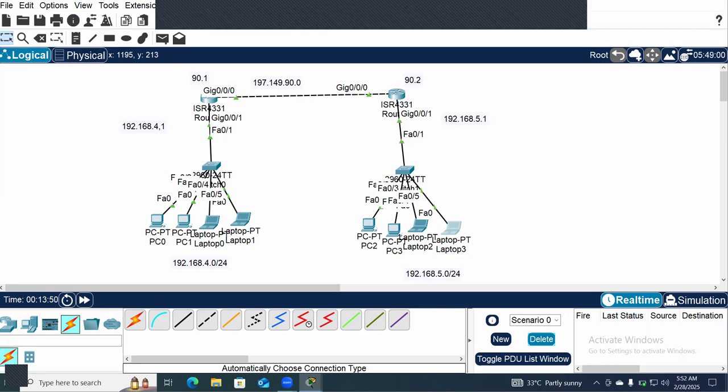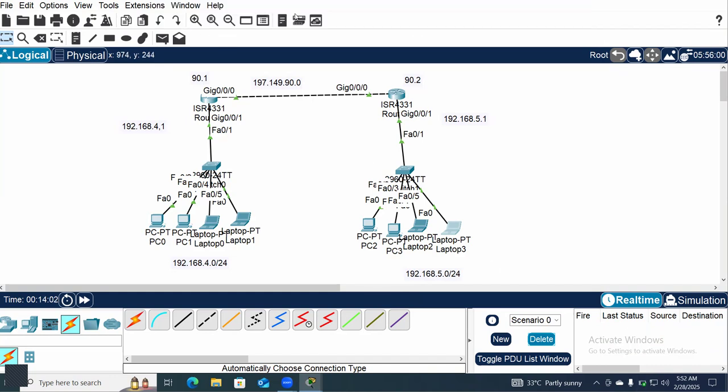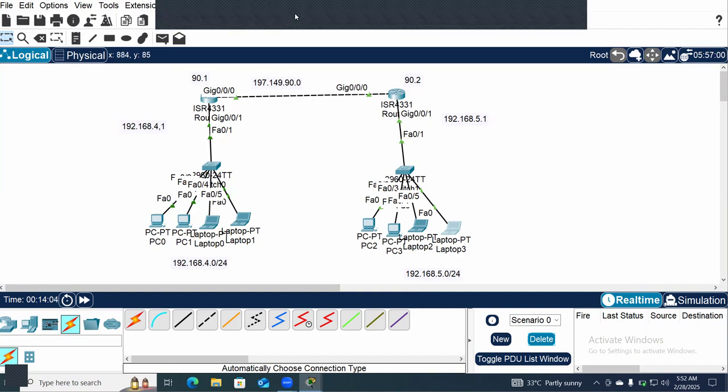What are we going to configure so that they will be able to communicate from one network to another network?